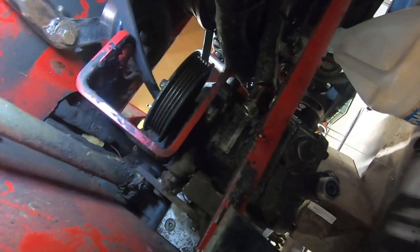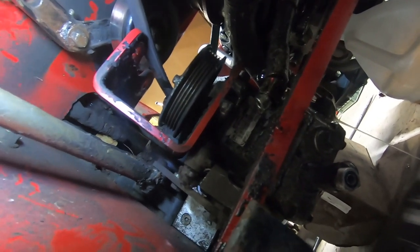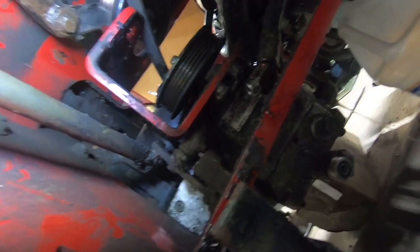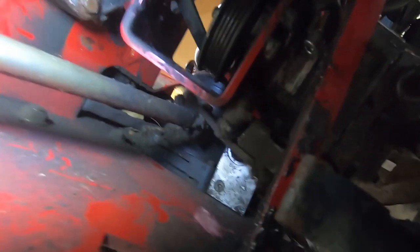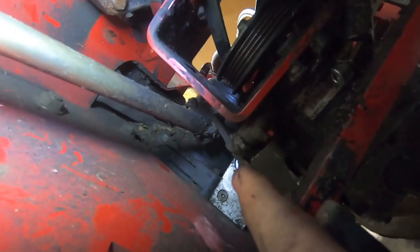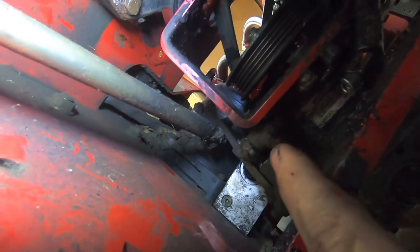So it looks like there's maybe a half inch nut on one side, and then it's got an Allen or a Torx bolt going through it. So what I'm going to do is probably just get a pair of vice grips up to hold the left hand side there where the bolt is, and then put a wrench on the other side and get this shaft removed, and the pump should come right out. It's actually pretty simple.